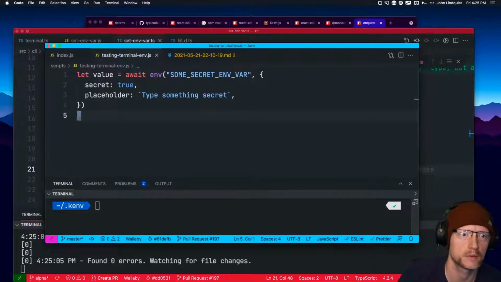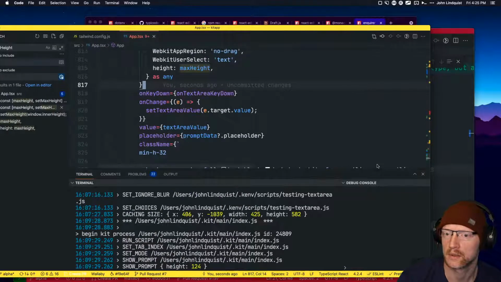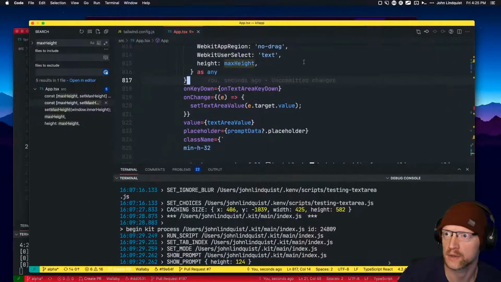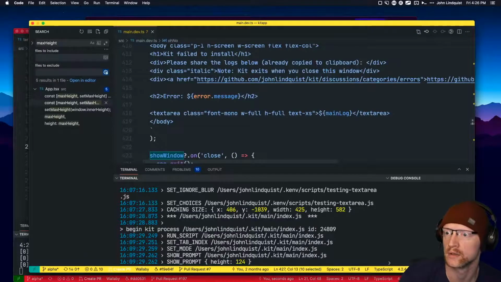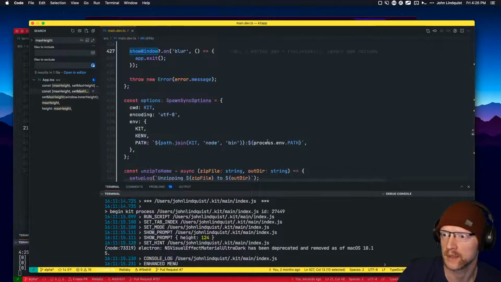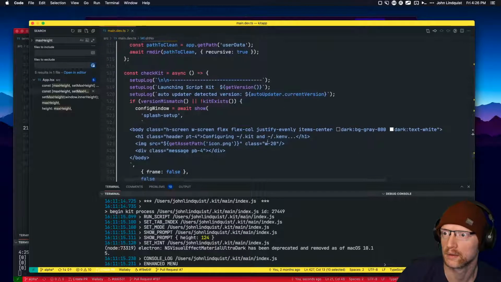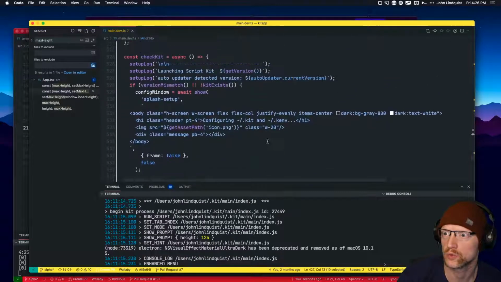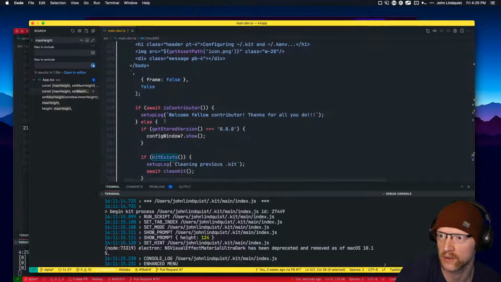The other minor bug I had was in the app. During the setup phase, the entirety of the setup phase runs through here. You can see this logic of if there's a version mismatch or the kit doesn't exist, then start configuring things.